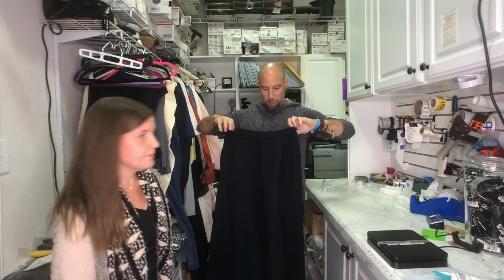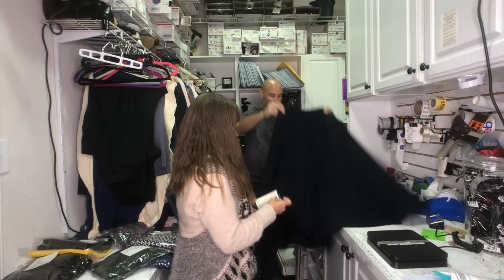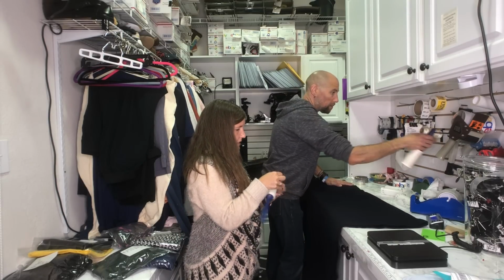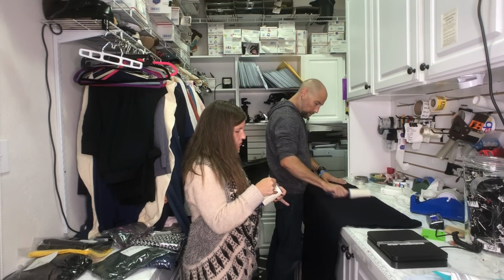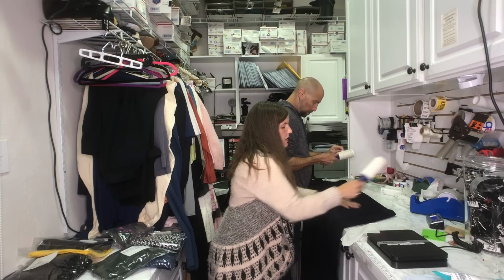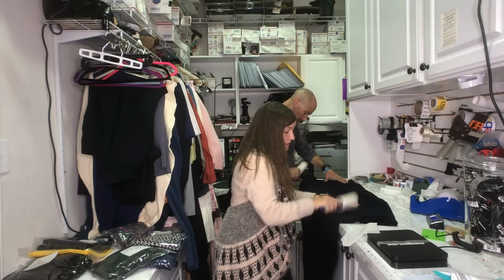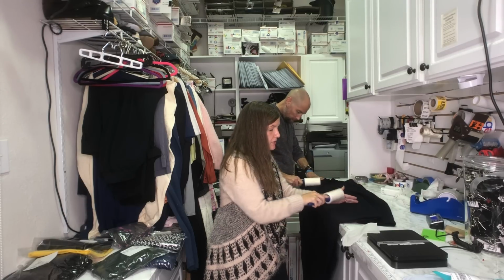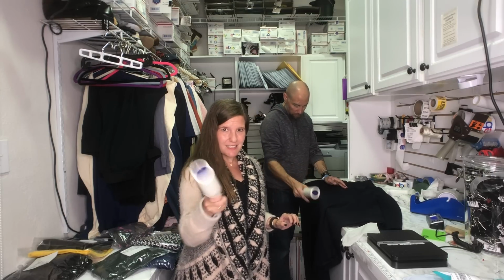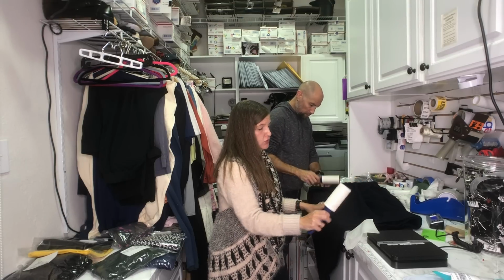And it needs to be lint rolled. Of course it does. It's gonna pick up everything. This is a gorgeous skirt. If you can describe your skirts correctly, this is a gore skirt, meaning it's made out of triangle-shaped panels. Don't call it modest if it's not, but if it goes down past the calves toward the ankles and there's no slit in it, that's the key, then by all means call it modest, because a lot of people are searching for that term.